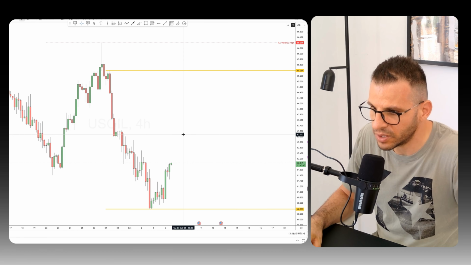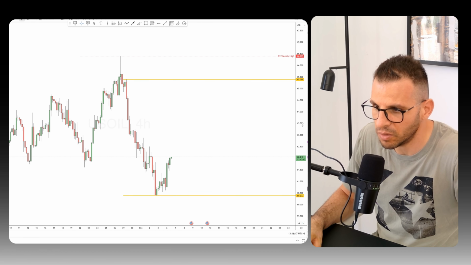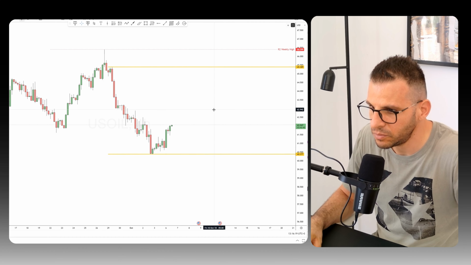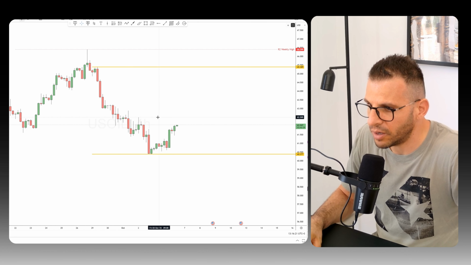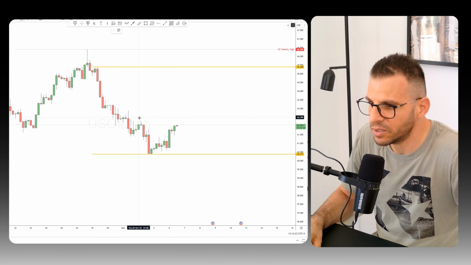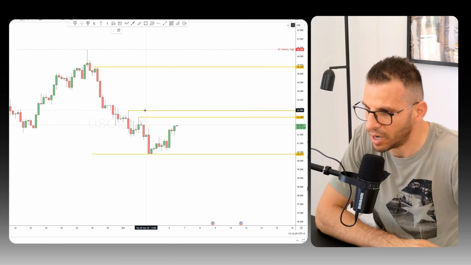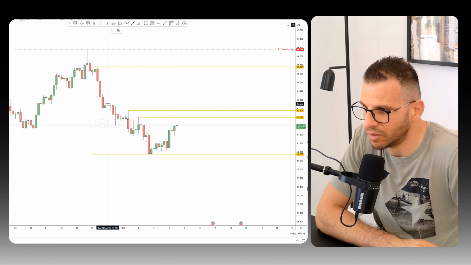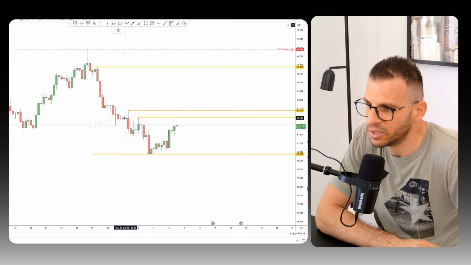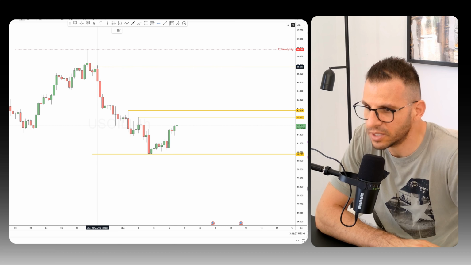Back on the 4-hour time frame, this is how it looks like. There are intraday resistances all the way up. In case you trade any time frame lower than the hourly chart, you need all these key levels of resistance. There is no key level of resistance here. It's just the same move. After this one, the next key level is up here.